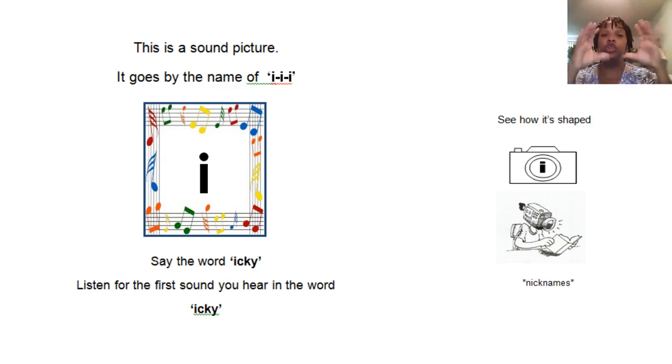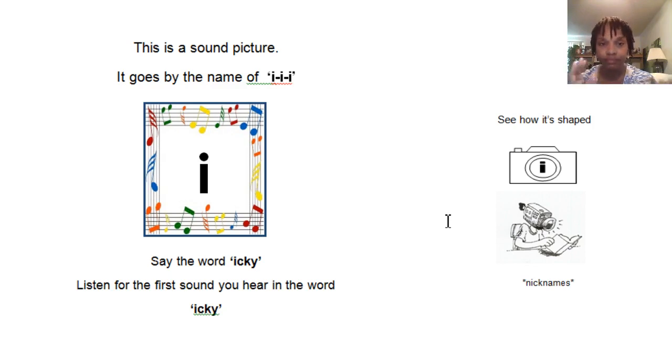All right. So this is how you take the picture with your mind. You're going to zoom in. I want you to zoom in on the ear sound on the computer screen right here. And you're going to open your eyes really, really wide. And when I say take the picture, you're going to squeeze your eyes shut really tight. You're going to take the picture, and while you're squeezing your eyes shut, I want you to be able to see that sound in your mind. I want you to see that image. I want you to see the dot and the stick.